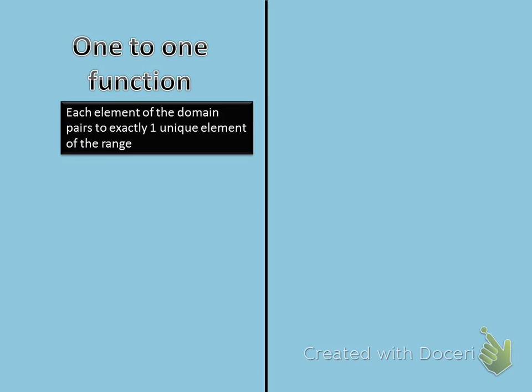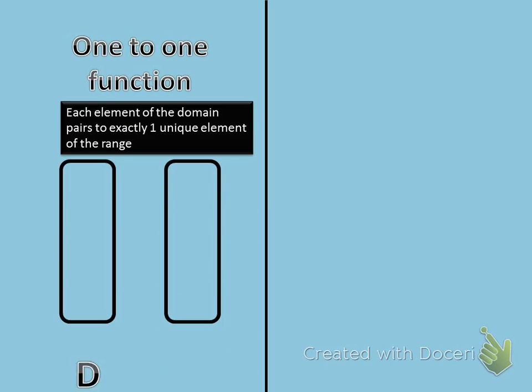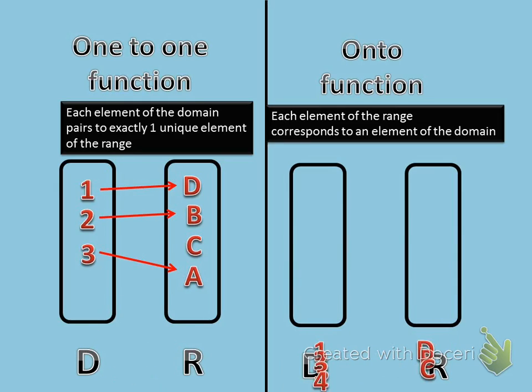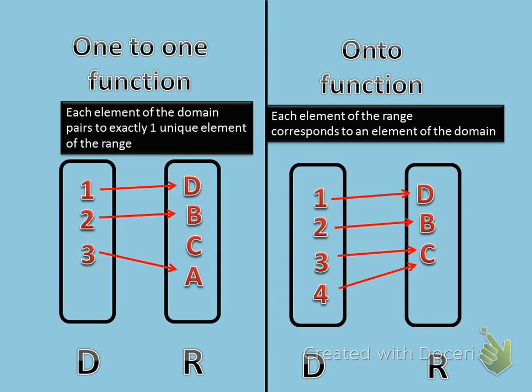Okay. What I want you guys to do, I'm going to pop up the entire slide. Whoops, too far. I want you guys to write one-to-one in this definition. I want you guys to write onto this definition. Don't worry about the stuff down here. Okay, just write the one-to-one, the ontos, and their definitions. Okay, a one-to-one function is where each element of the domain pairs up with exactly one unique element of the range.